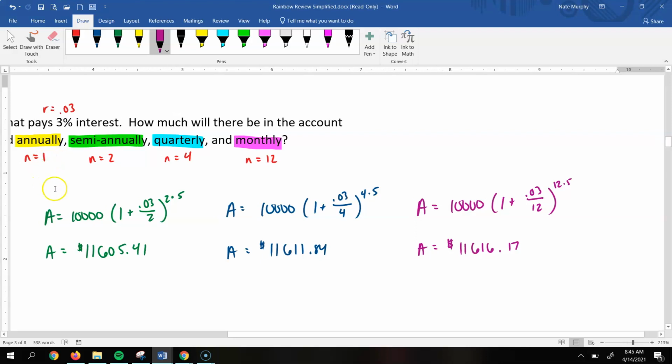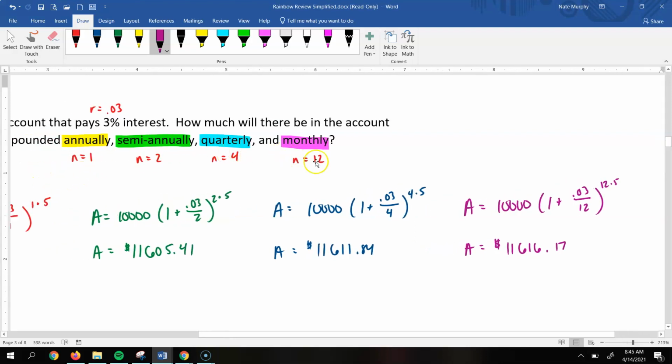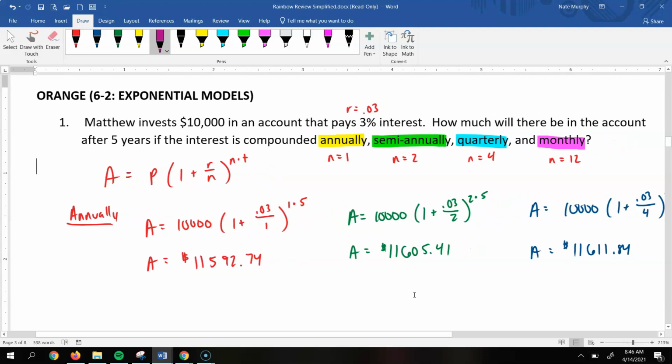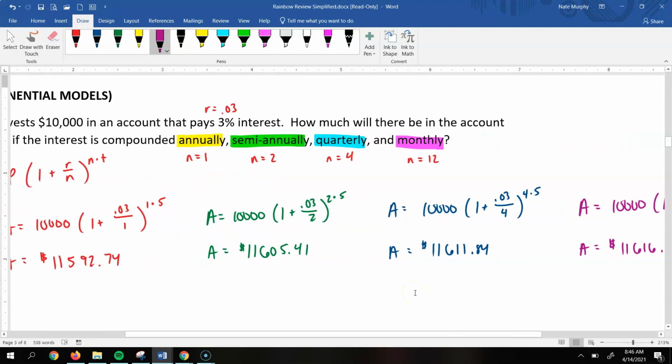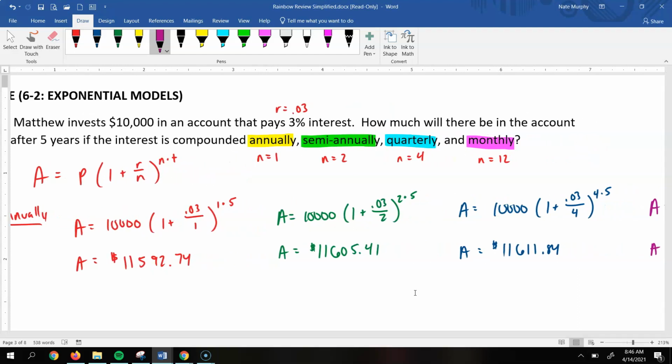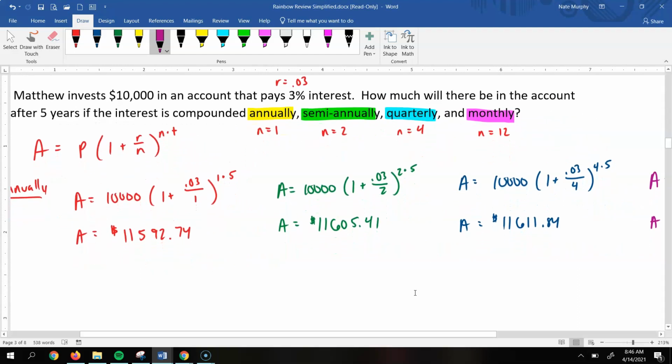So as we look down the row here, one thing to recognize is you would think that compounded once a year versus monthly would mean a huge difference in our total amount. Well, here we have $11,616 if it was compounded monthly versus $11,592. So just a difference of about $20 there. Not a huge difference, but it's important to make sure that your answer makes sense in the context of the problem. If you got huge numbers there, I would go back to your percent. You made a mistake there.